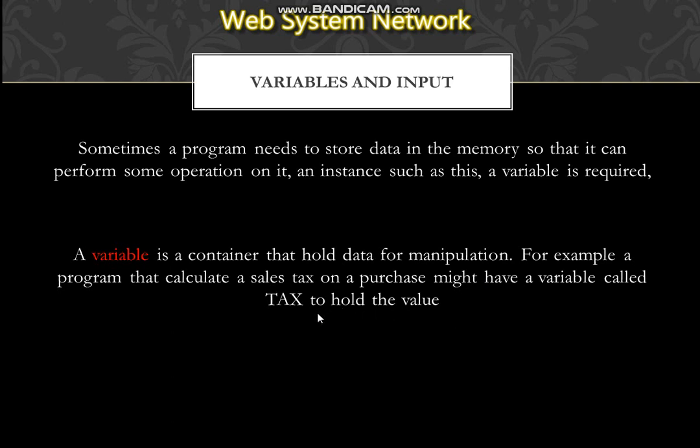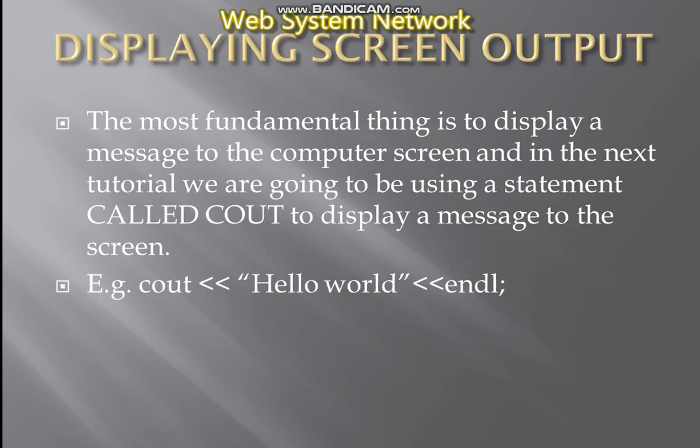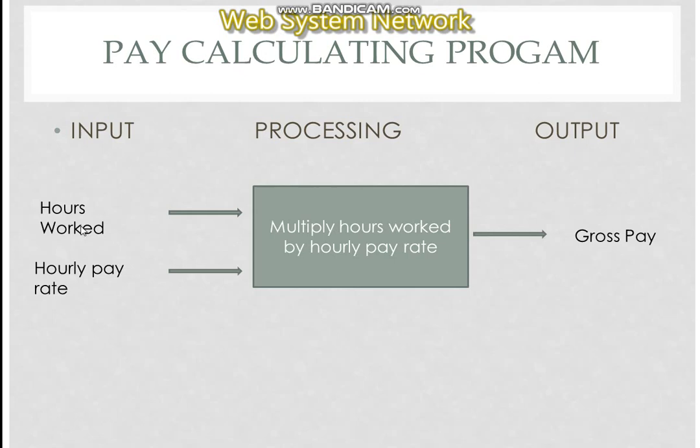Or text to hold the value. Going back to what we mentioned previously, we can have a variable called hours to hold the hours that the person has worked, and we can have a variable called hourly pay rate to have the pay rate that the user is being paid.